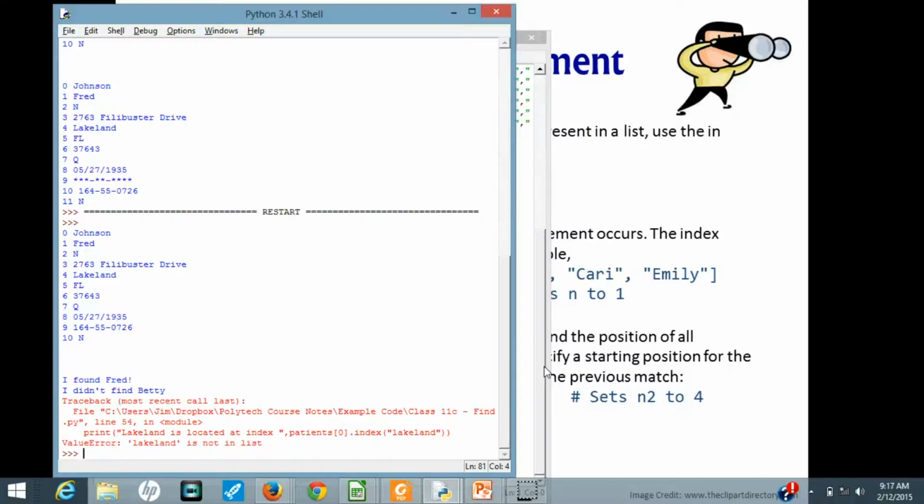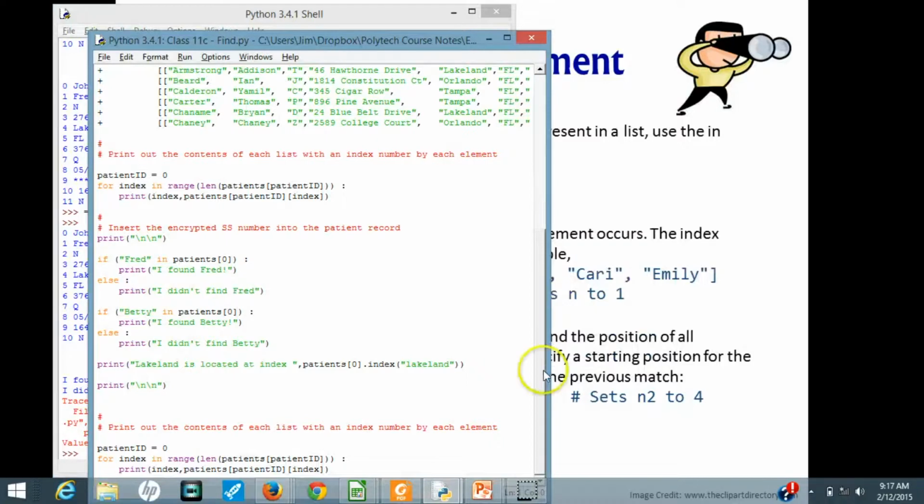Uh-oh. Sadly, red code. Let's take a look at what's going on here. So first off, let's focus on the positive. Did we find Fred? Yeah. Did we find Betty? Yeah. Is that what we expected to have happen? Okay. What's going on here? So you want to follow that one line, go print, and then we can enter blank on our runner, case sensitive or not. And the answer is it is. Yay. Case sensitive.